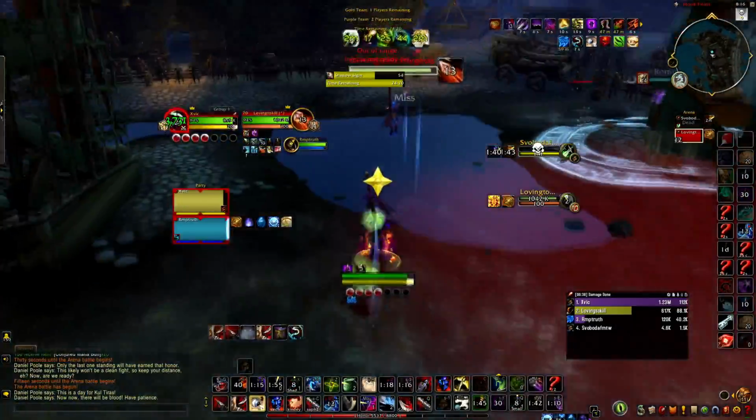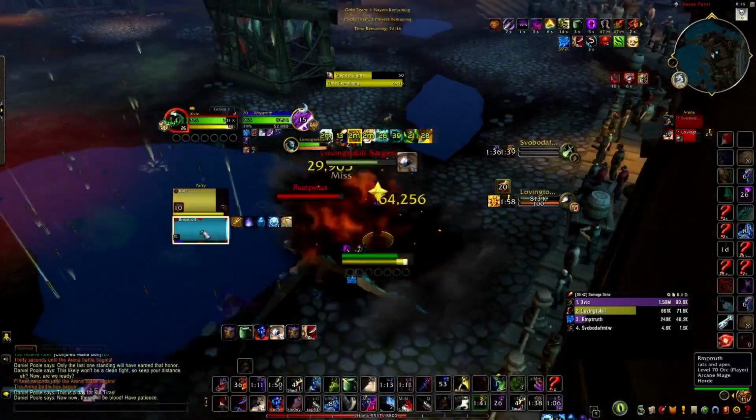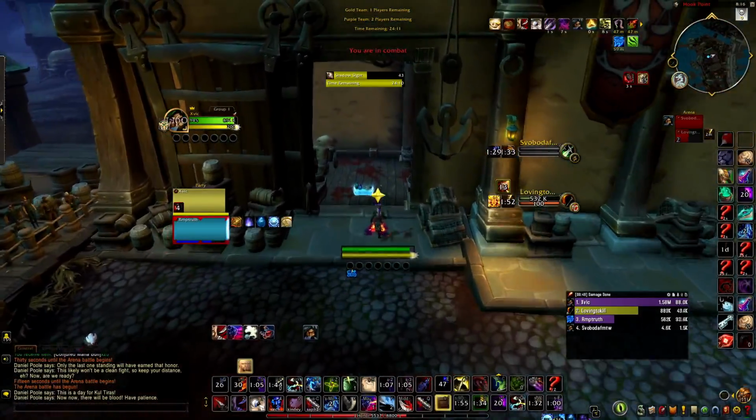So had he not tried to go for the sap, you gotta remember, if I'm already in combat and you try to blind me, blind's only 5 seconds. So you're not gonna be able to sap me if I use something the moment I'm out of a blind, unless I'm already out of combat.